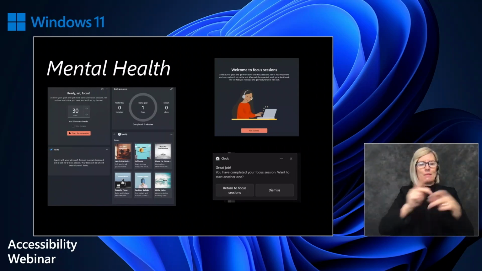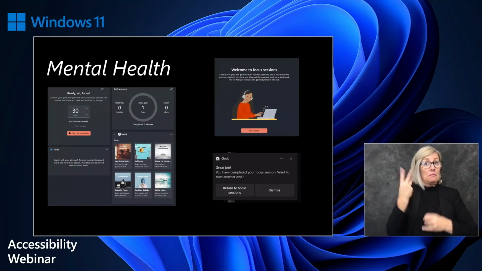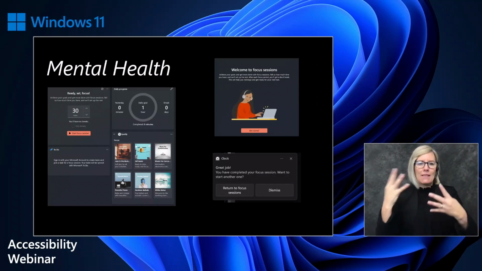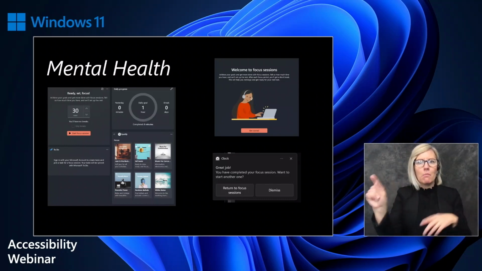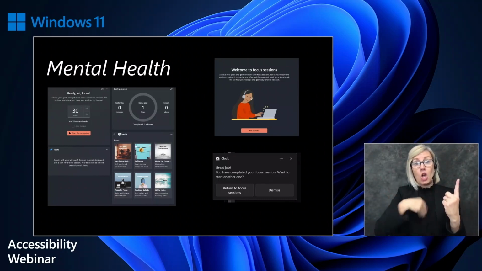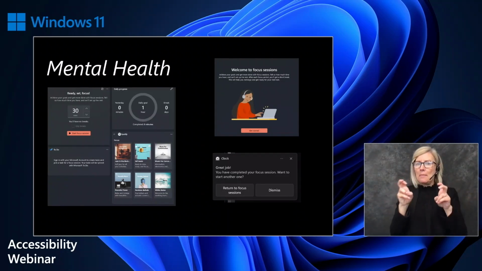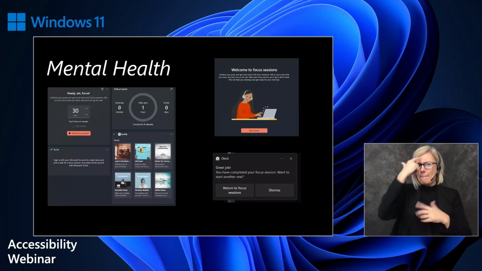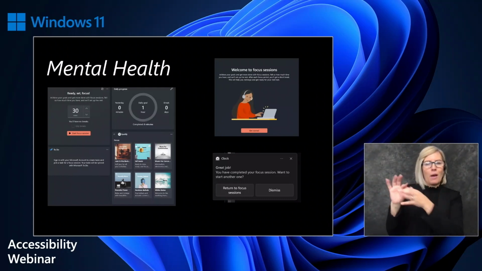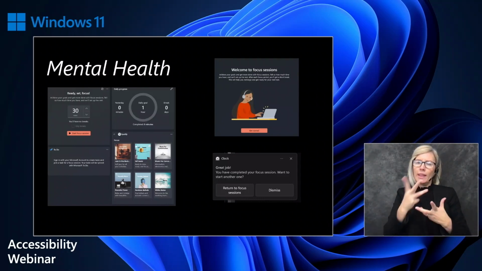For the last few years, I've been using color blindness filters as a way to start the conversation with anybody. Yeah, because everybody recognizes that there's lots of people out there. 1 in 12 of the Caucasian male population has color blindness. So it's a topic that gets wider buy-in potentially. I think mental health might be the one that we start conversations with around accessibility now, and I think we should embrace that as the accessibility community.